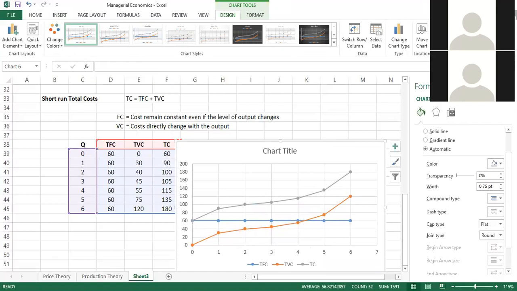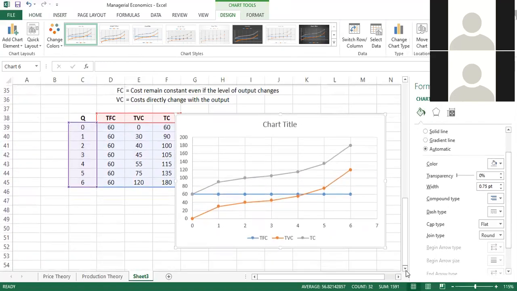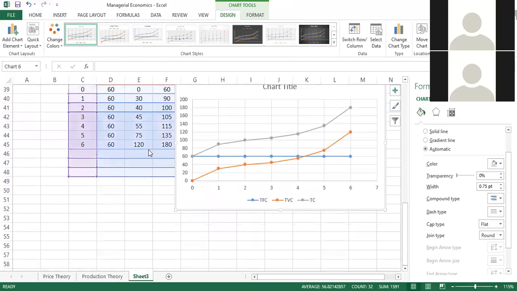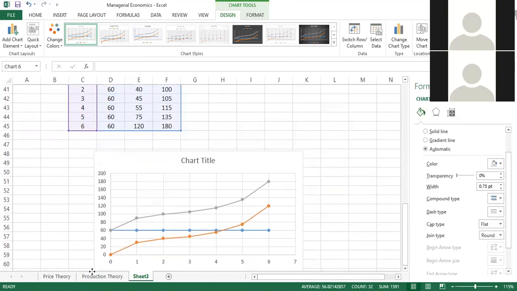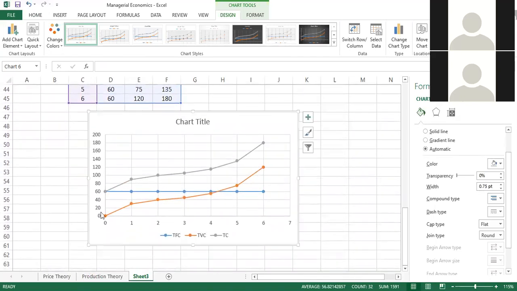So this is what I mentioned earlier. Usually total variable cost will not be a straight line. It will increase, but initially it will increase at a decreasing rate. Then it starts to increase again, once the company exceeds its optimum capacity. Initially, it will start to increase at a decreasing rate.